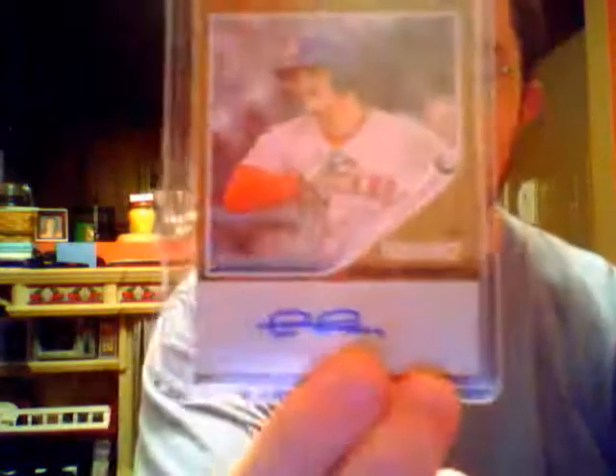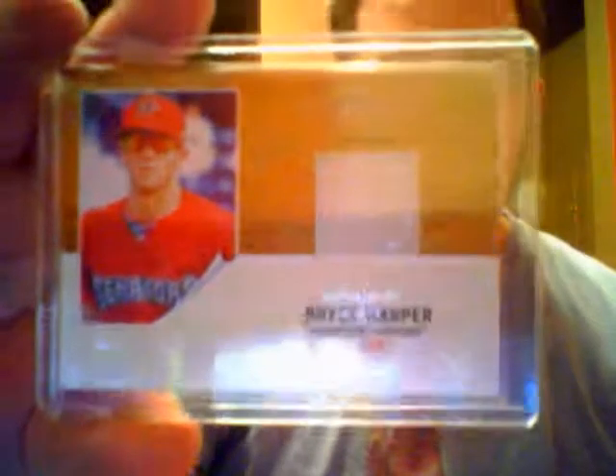The autos I pulled were a Jonathan Musser — Phillies prospect — all autos numbered to 861, and a Jordan Henry auto. The auto that ended up beating the odds was a Tim Frederitsky auto to 861 as well. Then my relic was actually decently nice — it's a base card with a piece of the base in it from Bryce Harper's Arizona Fall League debut game. So of all the relics you can pull without being a jumbo, that's not a bad relic at all.